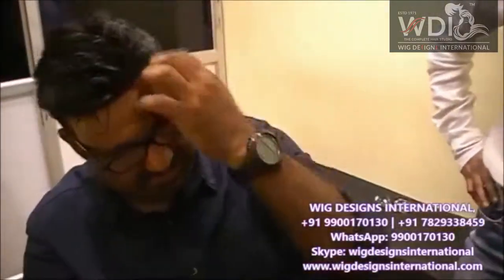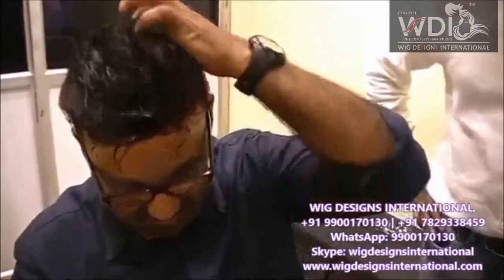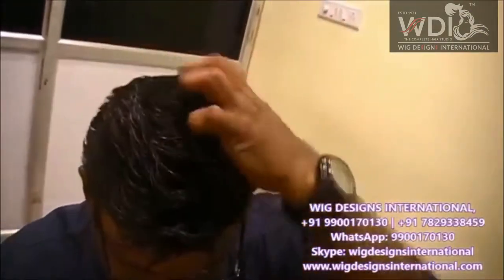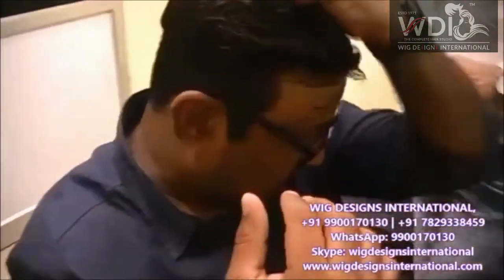But that fear is not at all there here, because the glue sticks very, very well. For at least 3 to 4 weeks, if you can push it, there's absolutely no feeling about that. Most importantly, with the bonding part, the hair looks very, very natural from any side. You can just keep playing around, which I like to do with my hair.